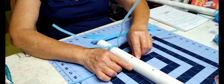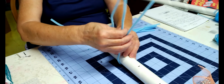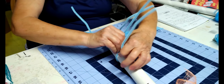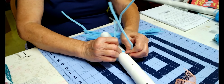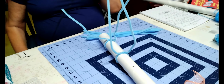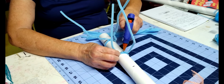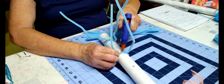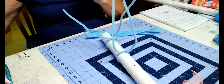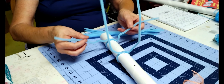So right here where I got the next mark, just take your pipe cleaner. She wants to roll a little bit, but you'll get it. Twist it on there pretty good. 2 or 3, 4 times at least is what I've done. Then take your glue gun and all I done was just glue it on so it won't be moving around on you. I'm going to have to give you another glue stick in just a second. But that's what I want you to do. Just barely glue it down. Okay.